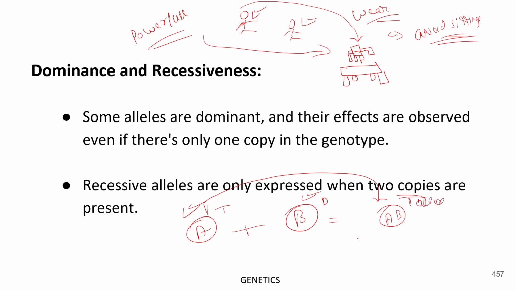Got it? Now, in the reverse case, like A plus B, just take an example. If A is taller, and B is dwarf, in this scenario, if B is strong and A is weak, then B will ensure to sit on the chair, or you can say to show its characteristic in the new one. So there is a case of taller, there is a case of dwarf. So it is basically the dominance and the recessiveness.